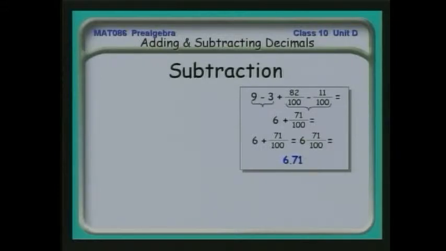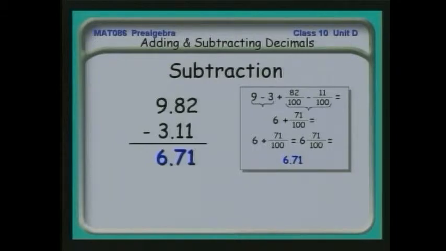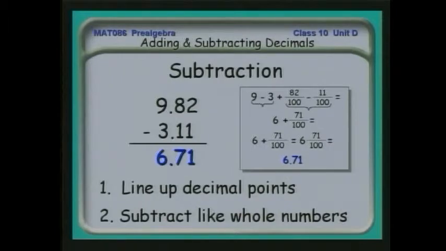We can prove all of this by changing the decimal parts to their fractional equivalent, but we really don't have to. What we just need to remember here is when you do a subtraction, you do it exactly the same way. You line up the decimal points and you subtract then just as you would whole numbers. Line up the decimal points, just do a regular subtraction. There really isn't any mystery here.